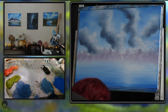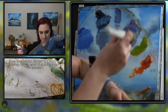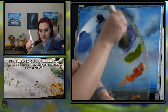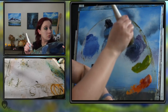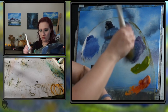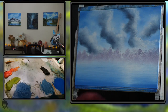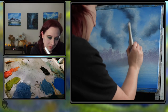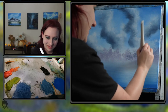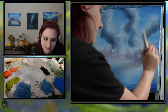Let's go back to this brush. Tap the corner. Same deal, just another layer. Ooh, there we go, that's what I'm talking about. Yeah. One more.